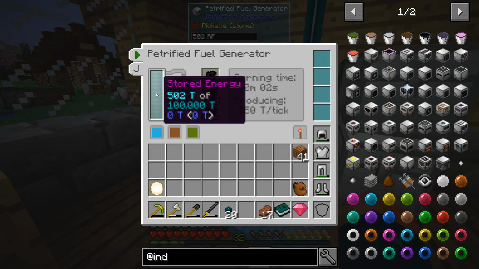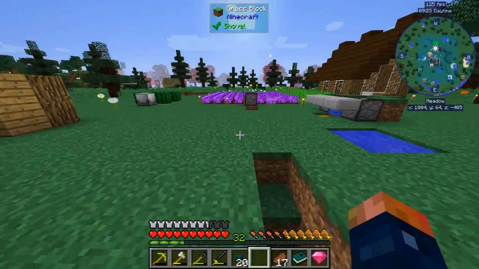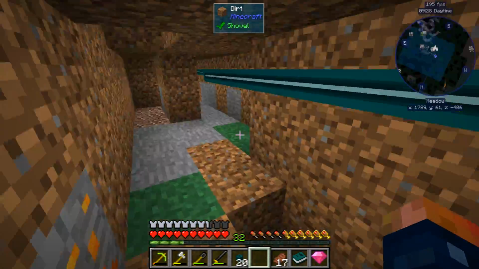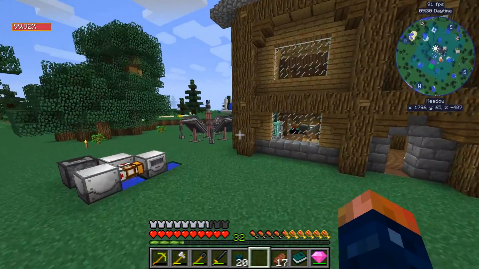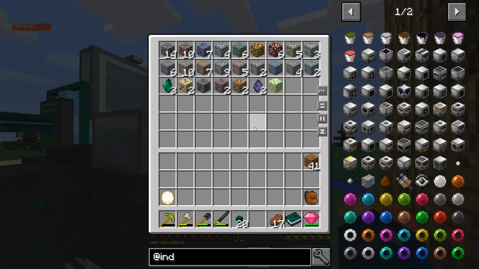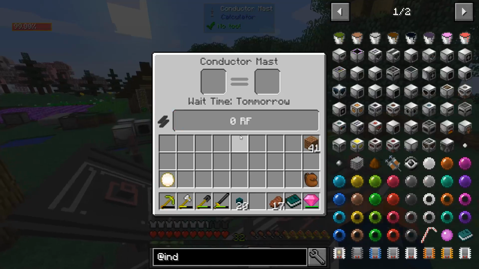I was wondering, oh, we're out of power. But this guy should be getting some kind of power. Let's make sure. No, it's not getting any power. Okay. This guy can be turned off. It looks like it's been gathering quite a few things. This is what's consuming all of our power, unfortunately.